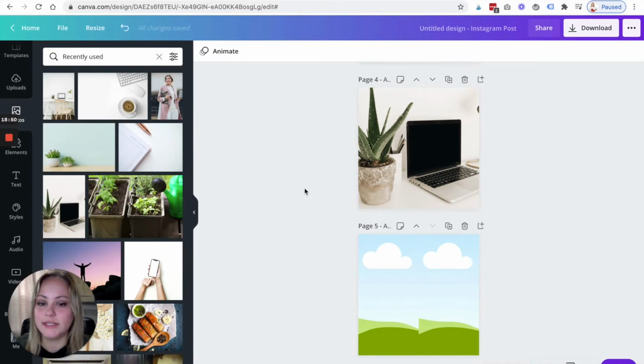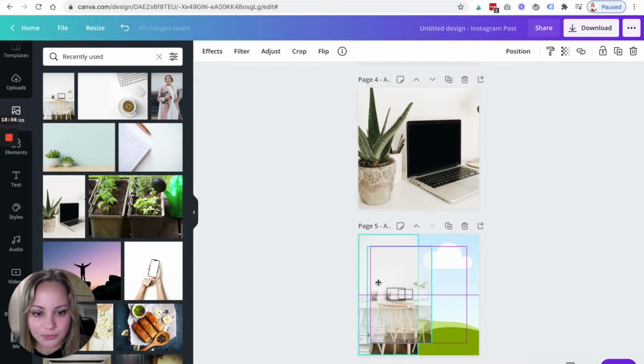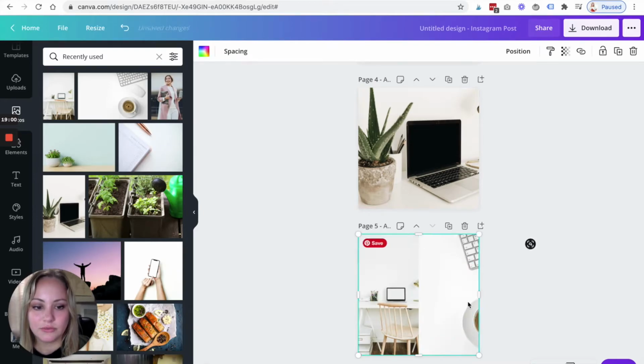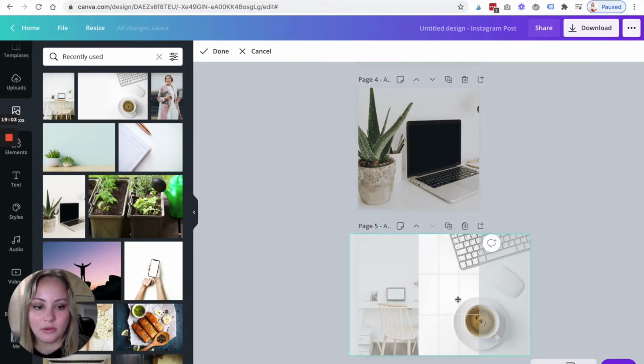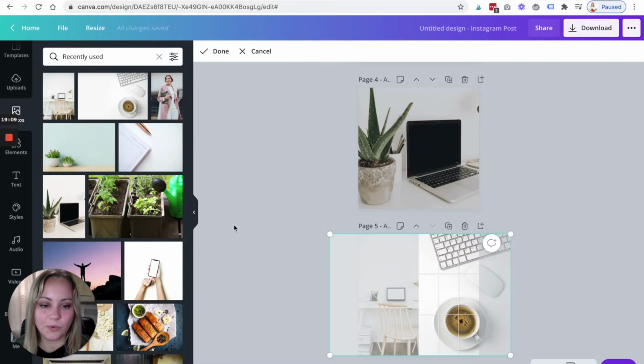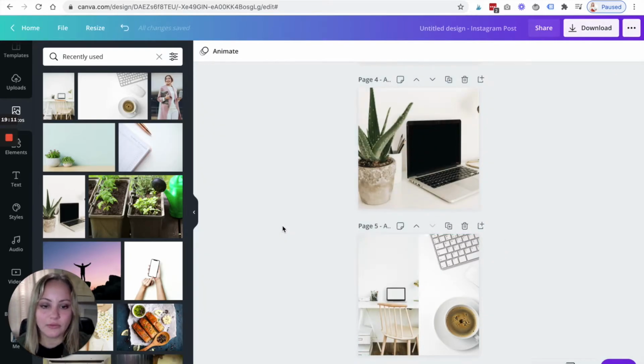That makes it real easy for me. And then I can do something similar with the collage too. So it's just dragging and dropping it, and then I can drag the photo around so I can choose what is seen on the actual graphic.